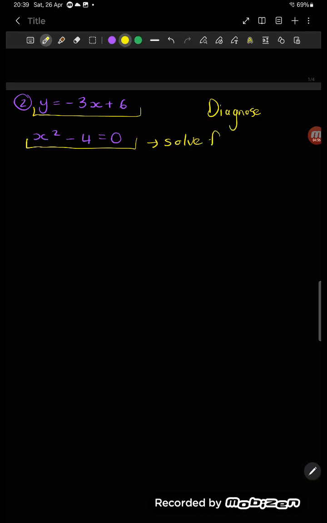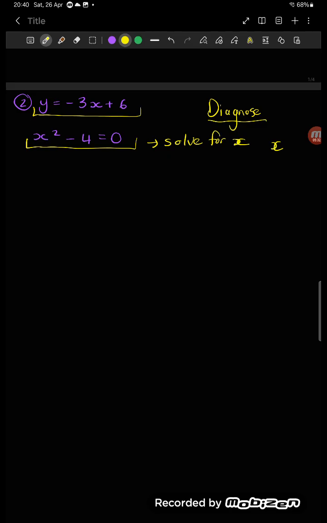If I don't see any y's, then I can literally just solve for x. If there's an equation that doesn't have a y in it, you can solve for x and pop it into the other one. You don't have to eliminate, you don't have to substitute. You can just solve for x and pop it in. And that's why we diagnose. Otherwise, if you hadn't seen this, you would have tried to get rid of x and then y, and then 20 lines later. Okay, so let's have a look at this.